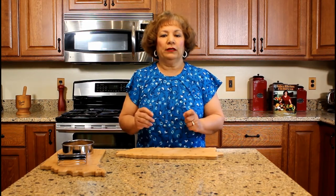1 teaspoon of ground coriander, 1 teaspoon of garlic powder, 4 teaspoons of paprika, or 4 teaspoons of ground annatto seeds, 1/2 teaspoon of salt, I use the low sodium, 1/8 teaspoon of ground cumin. Now you can change the quantity to suit your taste.